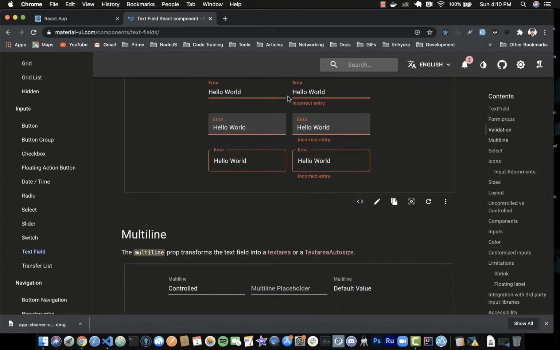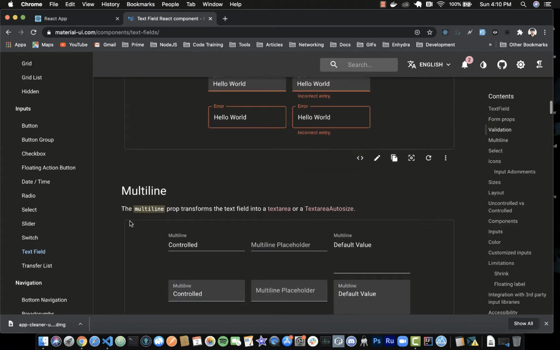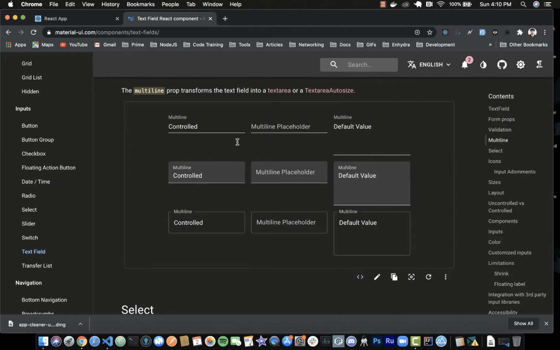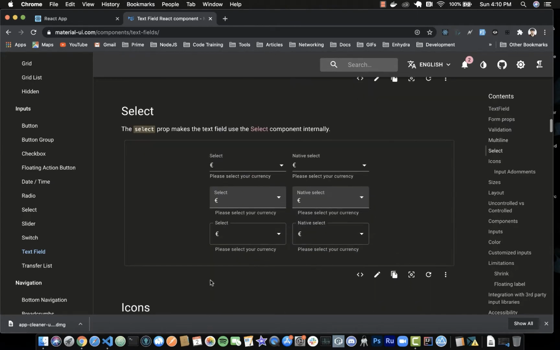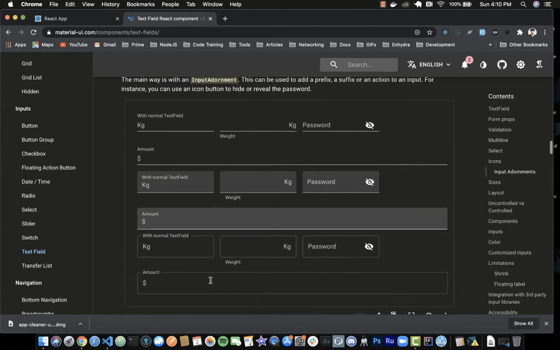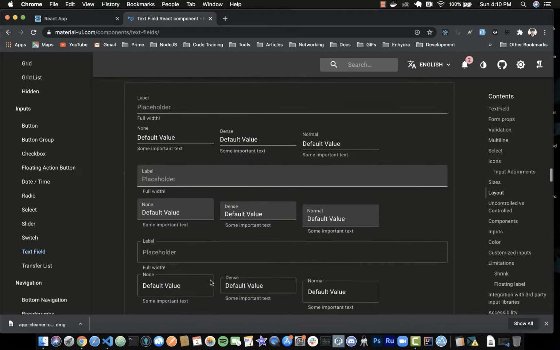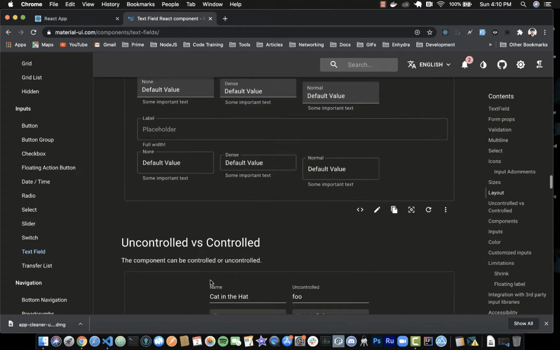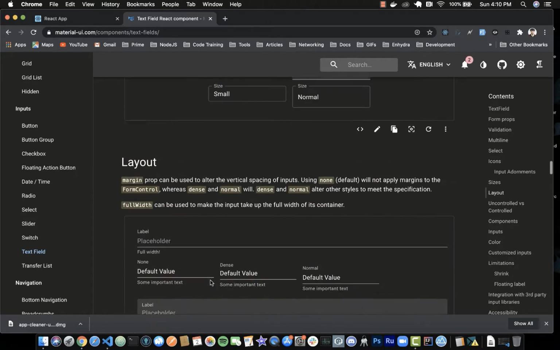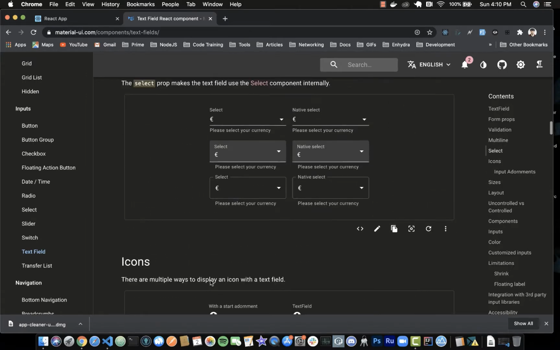They're showing us different variations, error states here. We're seeing some more variations here. Specifically, we're seeing a multi-line, and that's kind of what we're going to want to go after. But as you can see, they have a lot of different options. The big thing for us is that we want to go after that multi-line, so let's go ahead and take a look at what they have for the multi-line.